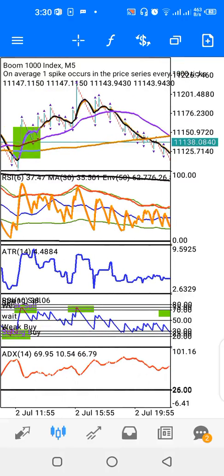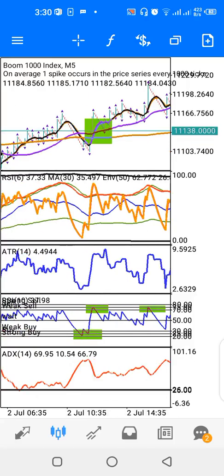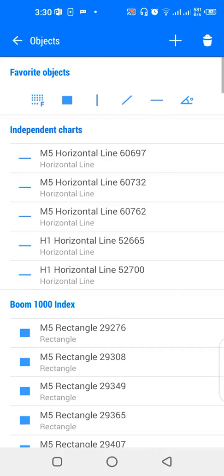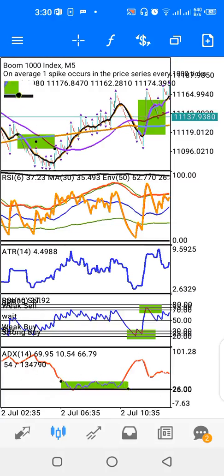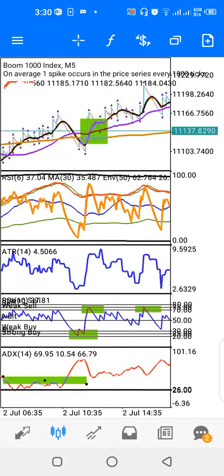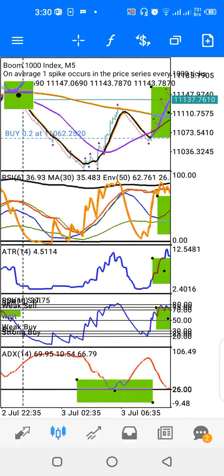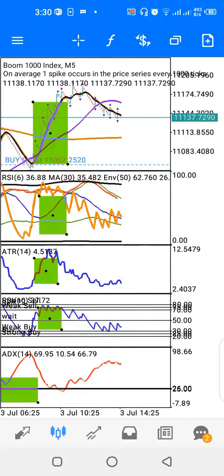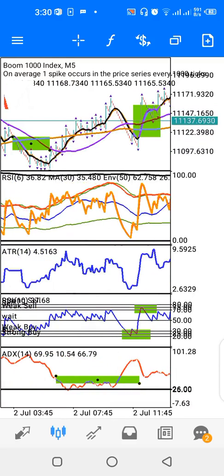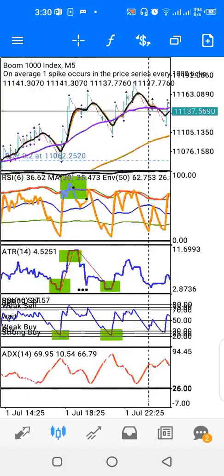For indicator window 4, which is the last indicator window, where we have the ADX indicator, whether you're buying or selling, whether it's on boom or crash, you trade whenever the ADX line is above the 26, 25 level. Whenever it's above that level, that means you are out of range and you can trade. But whenever you see the ADX line drop below the level, then you have a range, so you avoid trading at that moment. But for boom and crash index on the 5 minutes time frame, you rarely see the ADX line moving below the 25-26 level.